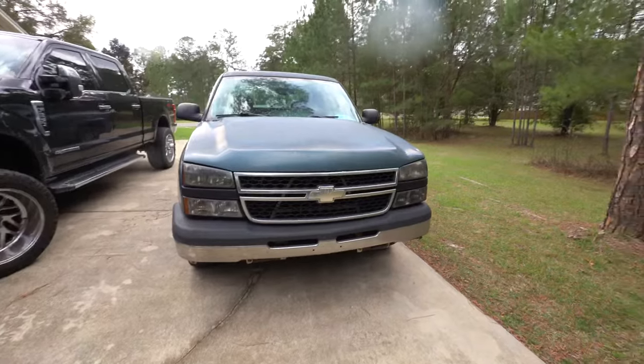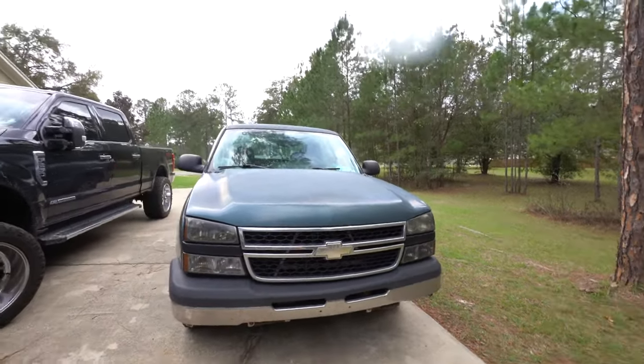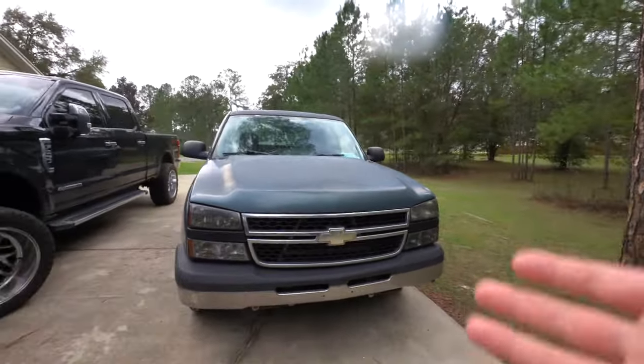So this is my truck right now. It's a little Chevrolet 1500 extended cab, and it's just a base model. It's got the 5.3 liter V8 Vortec engine in it, and it's been a really good truck to me. It's got 297,000 miles on it, so it's old, and it's getting to the end of its lifetime. It still runs really good. You could probably sell it for a good amount, probably $4,000, something like that.